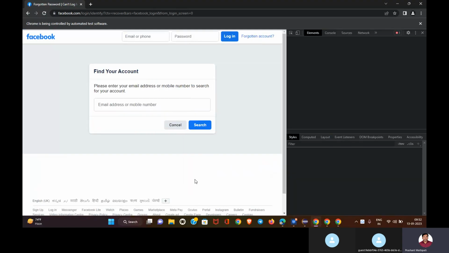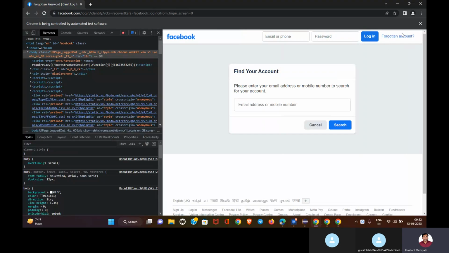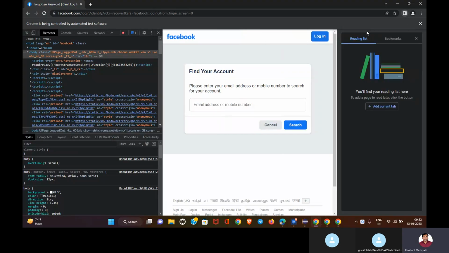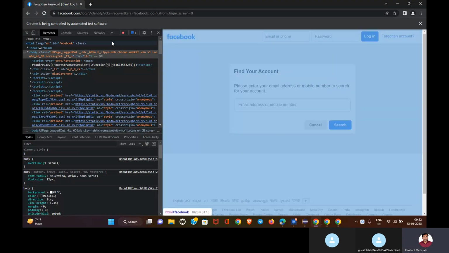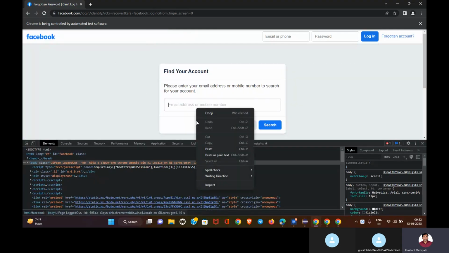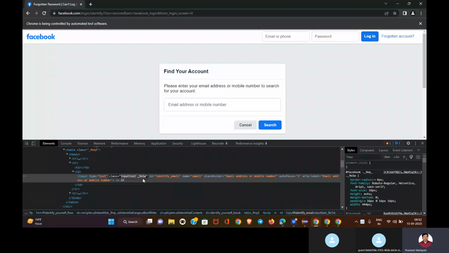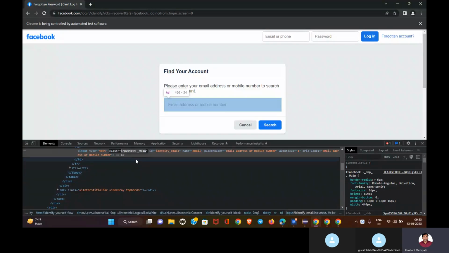Is there any class type? The class name, class this one. The ID name is input text, but it is randomly changing.